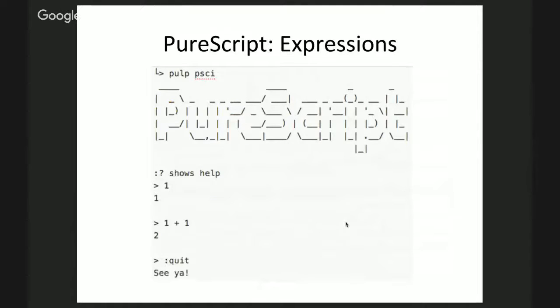And PureScript is a pure functional language. What that means is that everything is an expression. Everything is evaluated to a value. Example here, I run the REPL, and a number is an expression, but also adding 1 + 1 is an expression, because the plus operator is a function. It is defined in the standard prelude as a function, and it uses something to combine the numbers. So everything you have in PureScript is an expression. It has to return a value. It's not like in imperative languages where you have a statement, and that statement can do side effects or whatever, and it doesn't have to return a value. So we always have to return values. In Elm, it's the same.